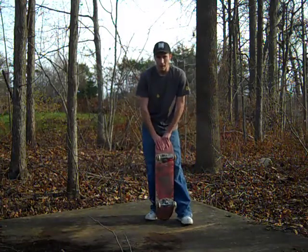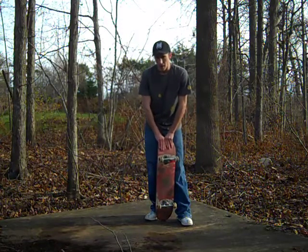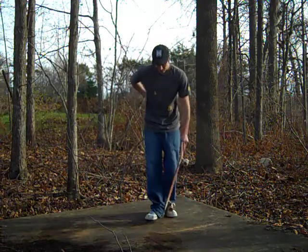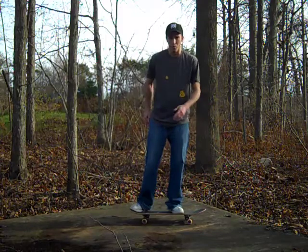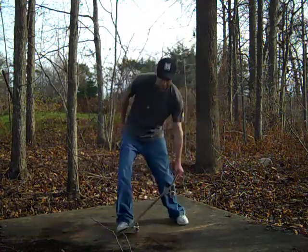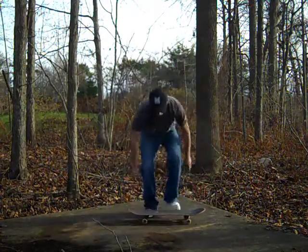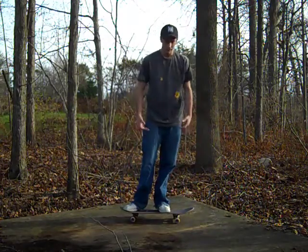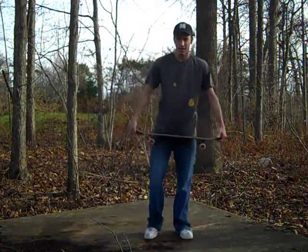So if you're looking to ollie higher, or how to ollie higher on a skateboard, you need to put extra timing between your pop and the slide, and that will get your ollie up about 8 to 9 inches. Now, the ollie is the base route in skateboarding, so if you want to learn how to do a 180 or even do 90-degree ollies, you're going to need to learn how to get that board up at least 8 inches. So if your current ollies are an inch or two, focus on the timing, focus on the power, focusing on bringing it up about 6 to 7 or 8 inches. Get that ollie up a lot higher.